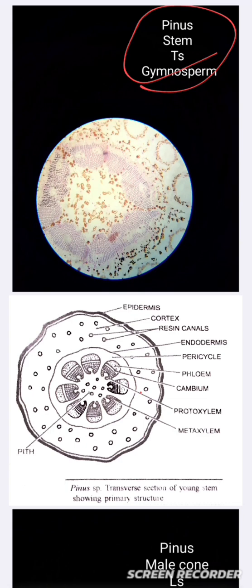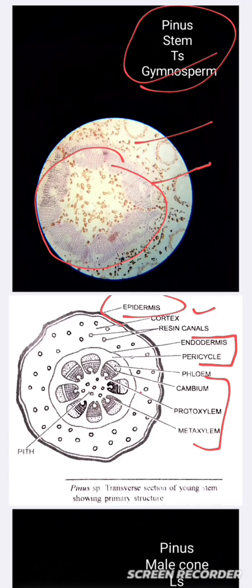it is differentiated into epidermis, cortex and the vascular cylinder. The epidermis is the outermost layer made up of parenchyma cells, while the cortex is the broad zone of parenchyma cells. Sometimes there may be one or two layers of sclerenchyma cells also. After the epidermis and cortex, there is the endodermis and pericycle, which are not clearly distinguished. After the endodermis and pericycle, there is the vascular cylinder.